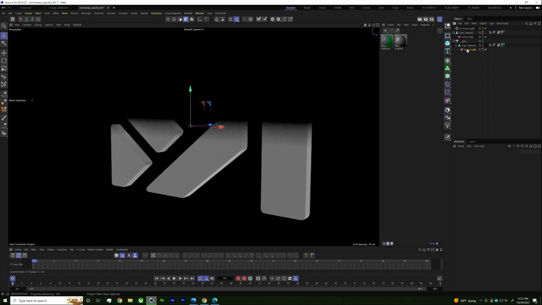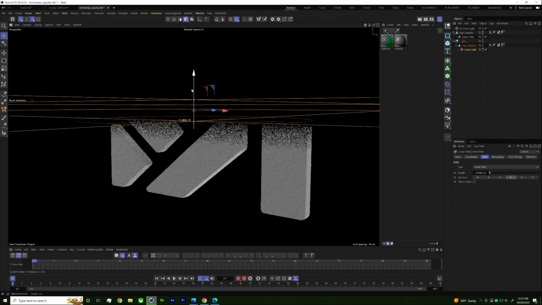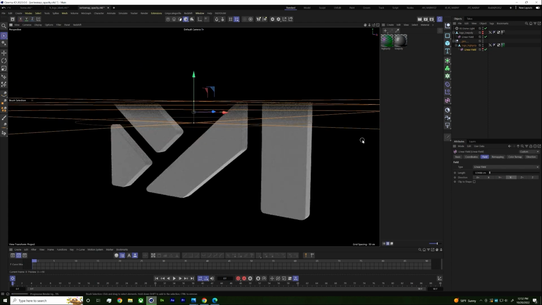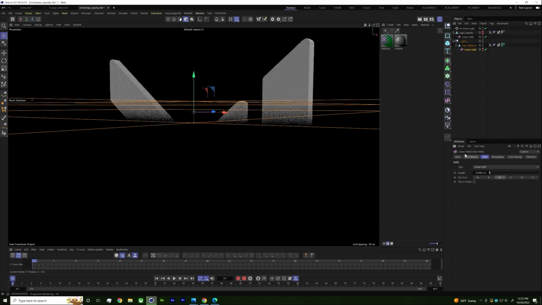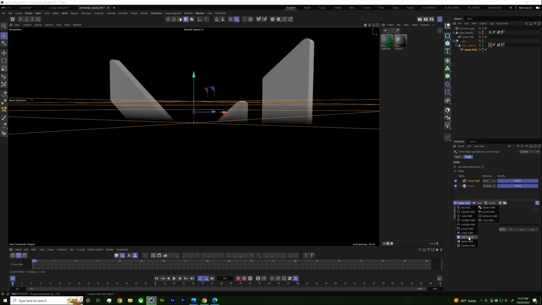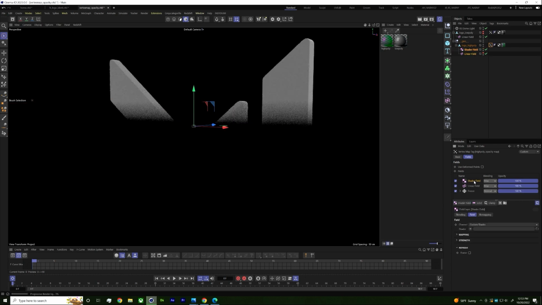So now with the linear field, we can go in, adjust accordingly. But since I want this to reveal top down, I'm going to change the orientation. So here we go. And this kind of looks boring. And what I love about the vertex map, as others have said, is you can layer on as many things as you want. There is no real stopping point.